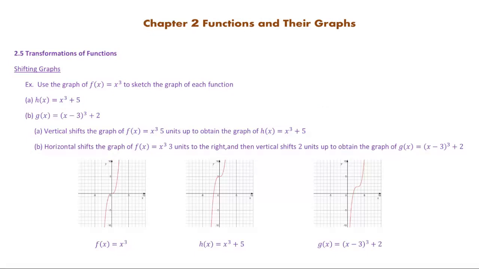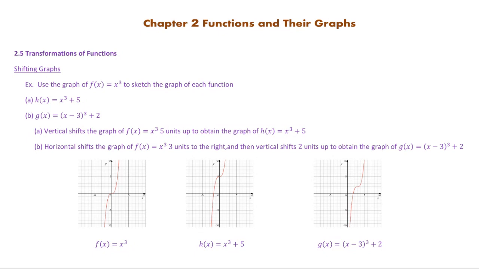Okay, let's do one example. So we have f(x) equal to x cubed, shown on the left at the bottom. We just talked about those parent functions. So that's the cubic function. So we need to sketch the graph of the following two functions. h(x) equal to x cubed plus 5. So you just add 5 to the function value. So you just shift the cubic function upward 5 units. Pretty simple. So in the middle, at the bottom of the graph, you get the curve like this.